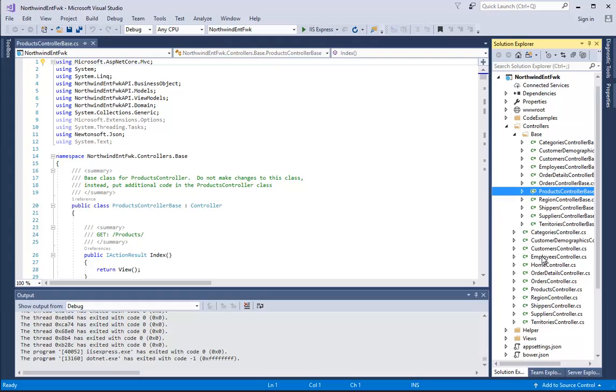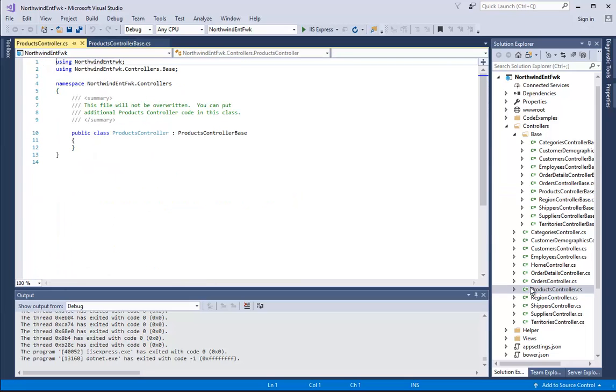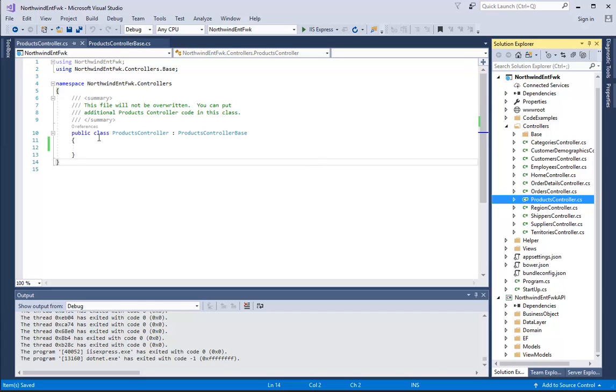And then you have the parent class. This has nothing in it. Now what we normally do is add your code here. You could add whatever code here, and every single time you regenerate, we will not overwrite the parent class. So any parent class we don't overwrite. So you can add your code here.